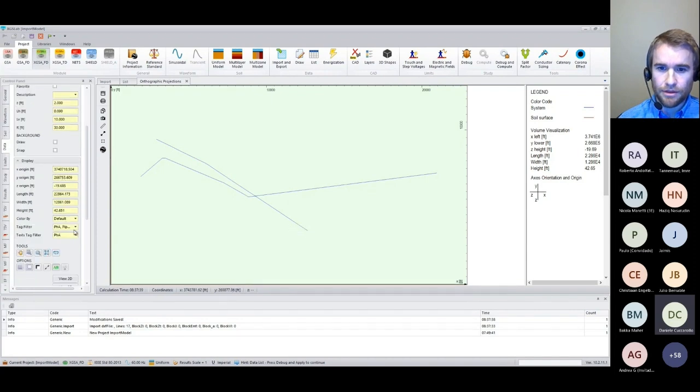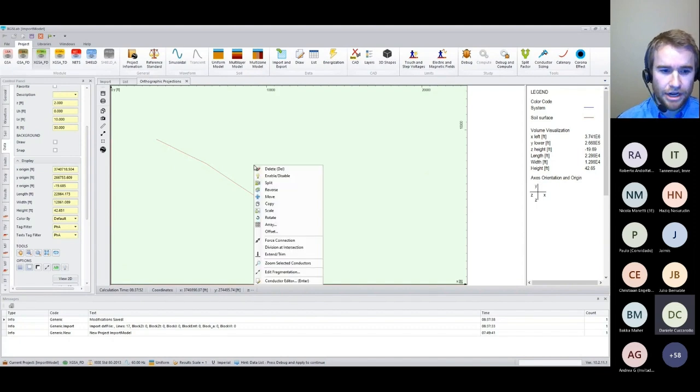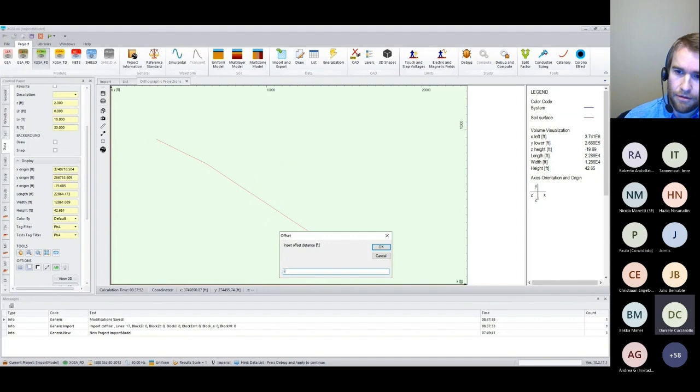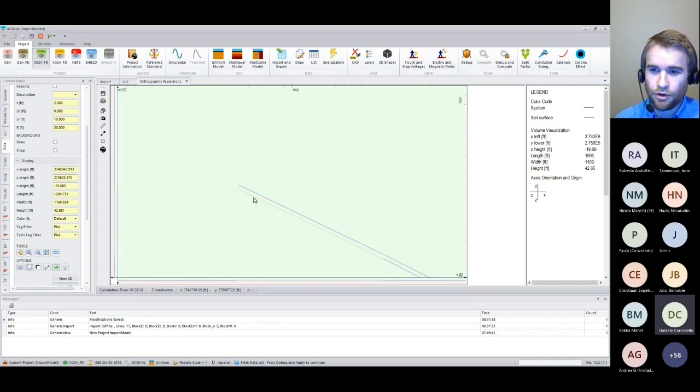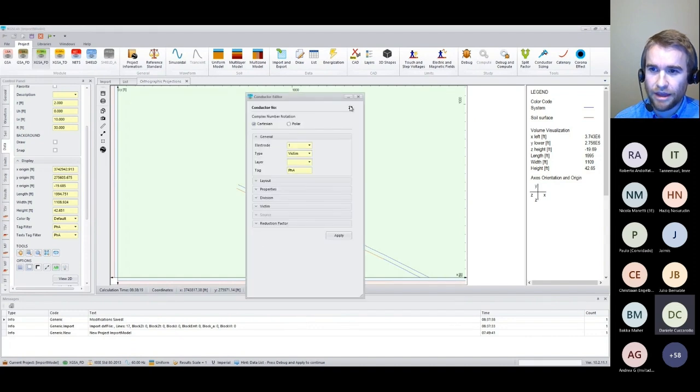And the first thing I want to do is start creating my other 3 phases. And again, my goal here is to show some optimal ways to develop your model. So I'm going to offset and then shift this 23 feet off of my phase A, because that's the separation distance from one phase to another. And if I zoom in here, you can see I now have 2 phase conductors, but both of them are described as phase A, and that's not ideal.